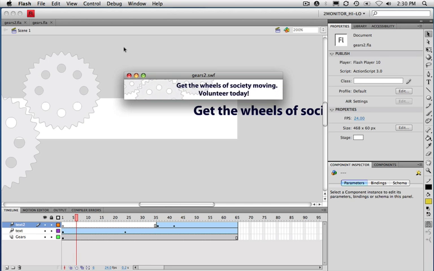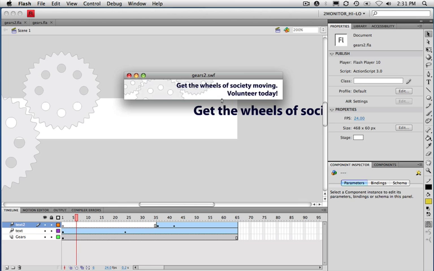The other thing I wanted to do is tone down the gears so that they don't compete so much with the type. We see the gears just through their movement anyway. So what I did is a brightness adjustment on that gear movie clip, and I'll show you how that works. Then I slide in the first set of type, and then I have the next set of type pop in afterwards. I also tried to get the second bit of type to shoot out from the movement of the gear so that it would come out of a location that makes sense. So I think this works a little bit better.